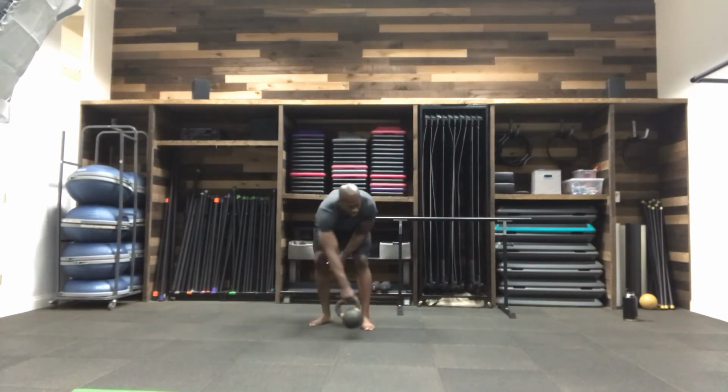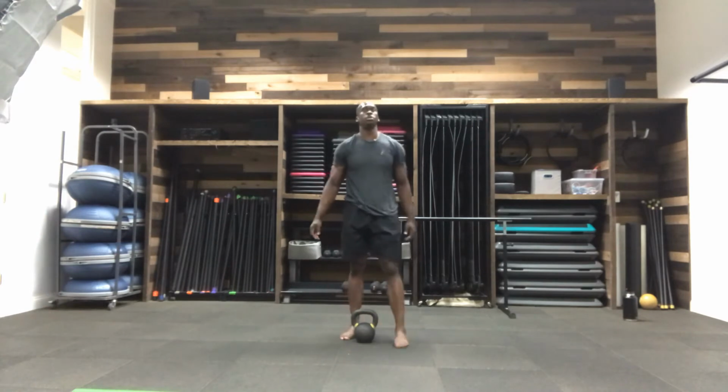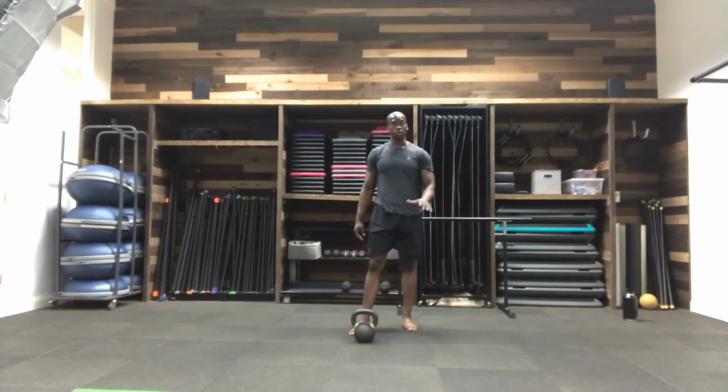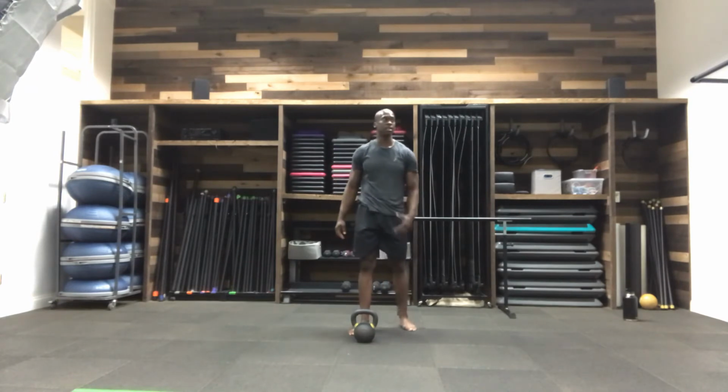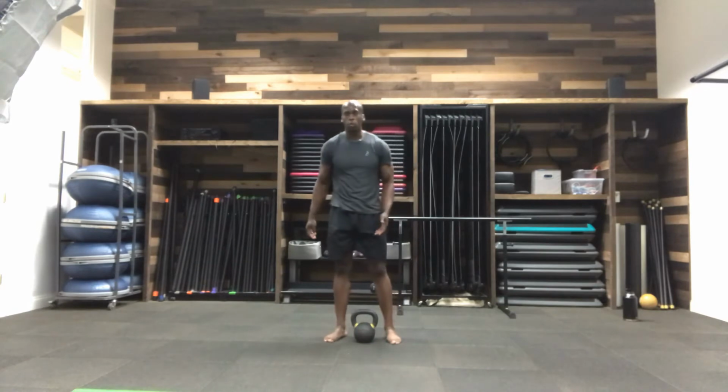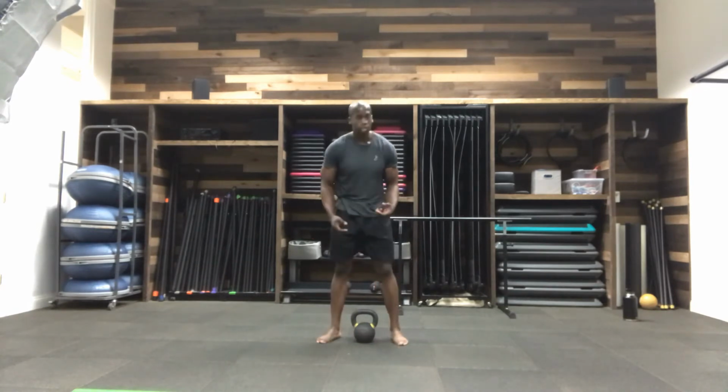So we're going to slow down here a little bit on this next flow. This next flow is all about strength. So there's no speed here. There's no swinging or cleaning or snatching. I'm going to start with my bell in bottom up position. So let's learn this in real time.